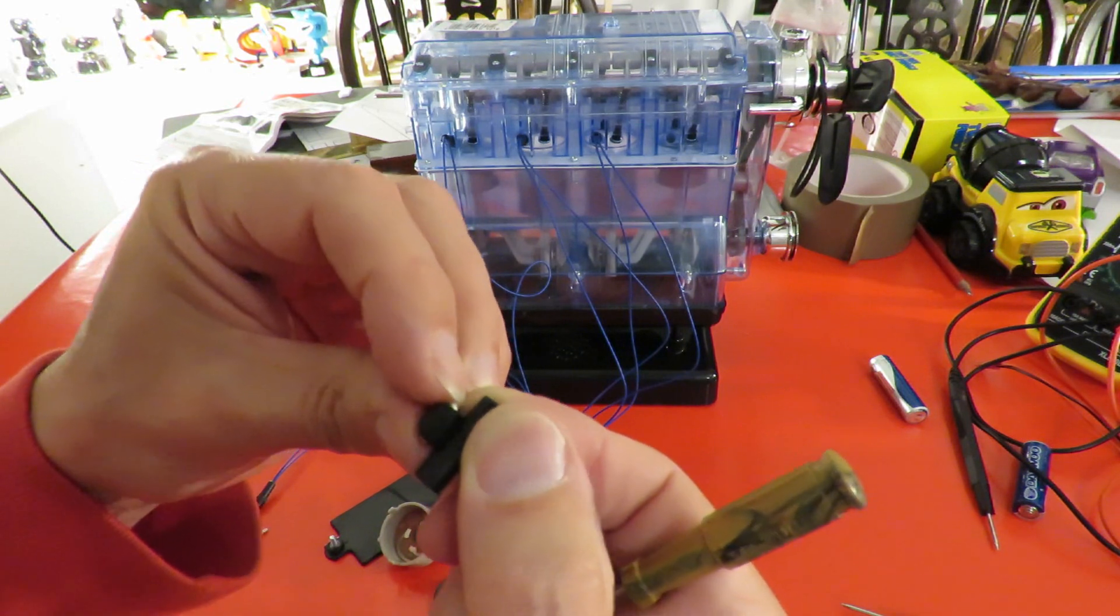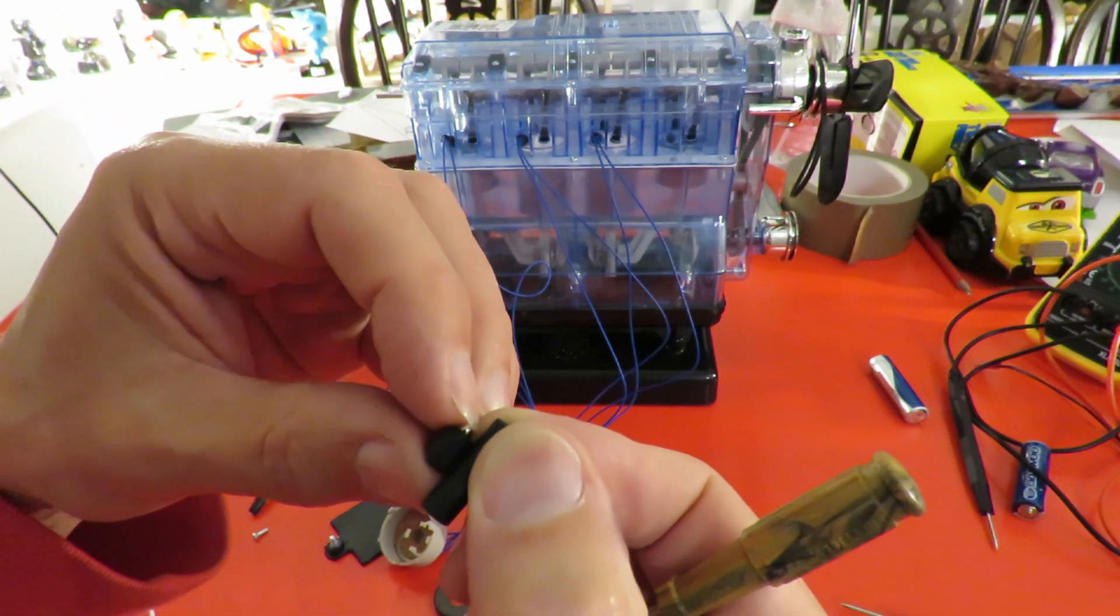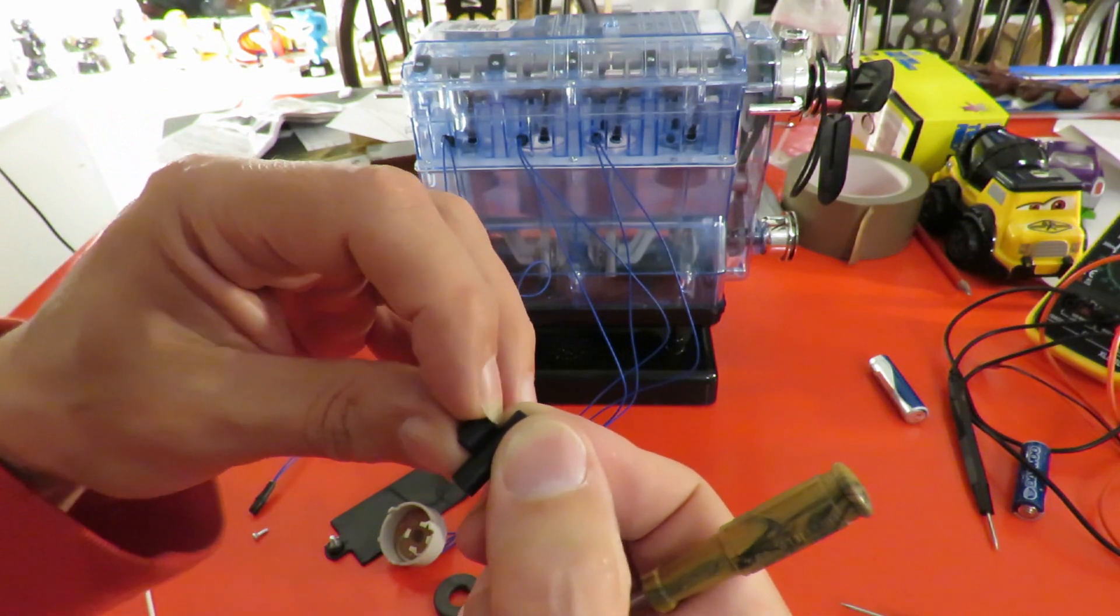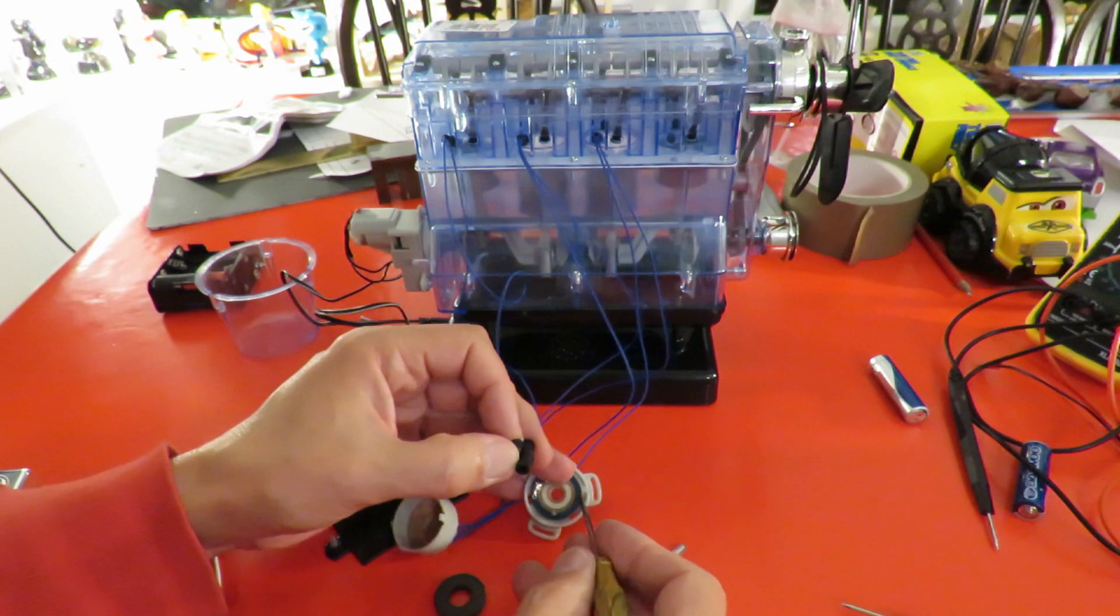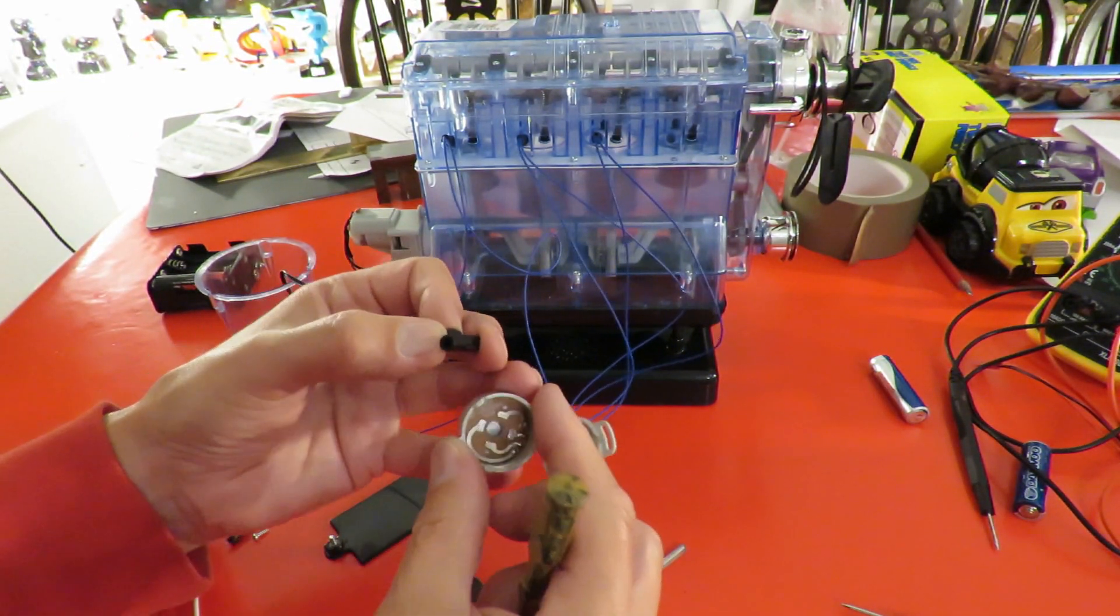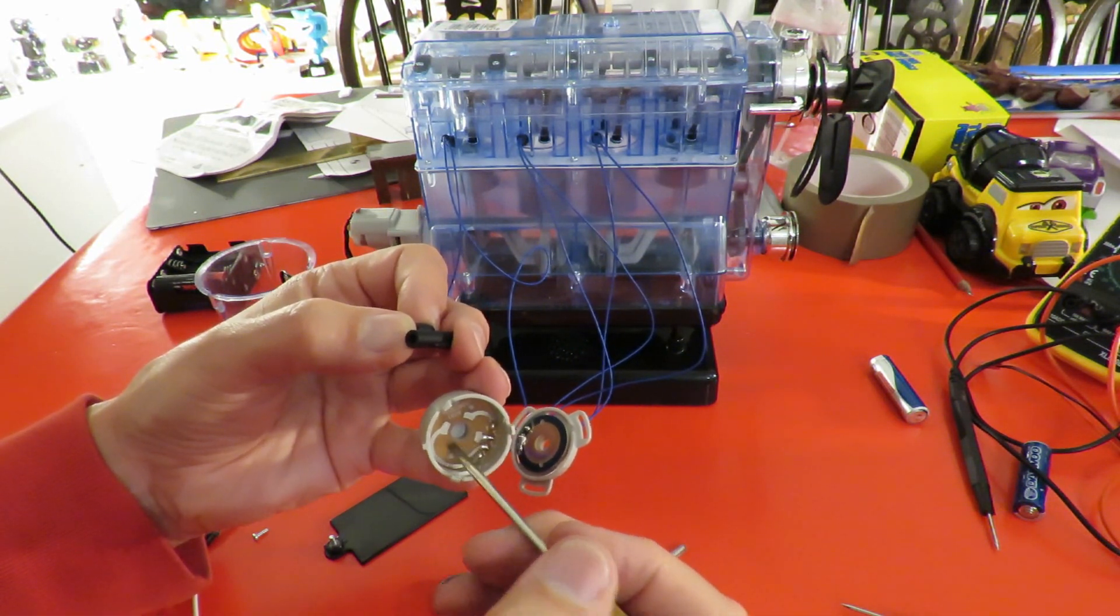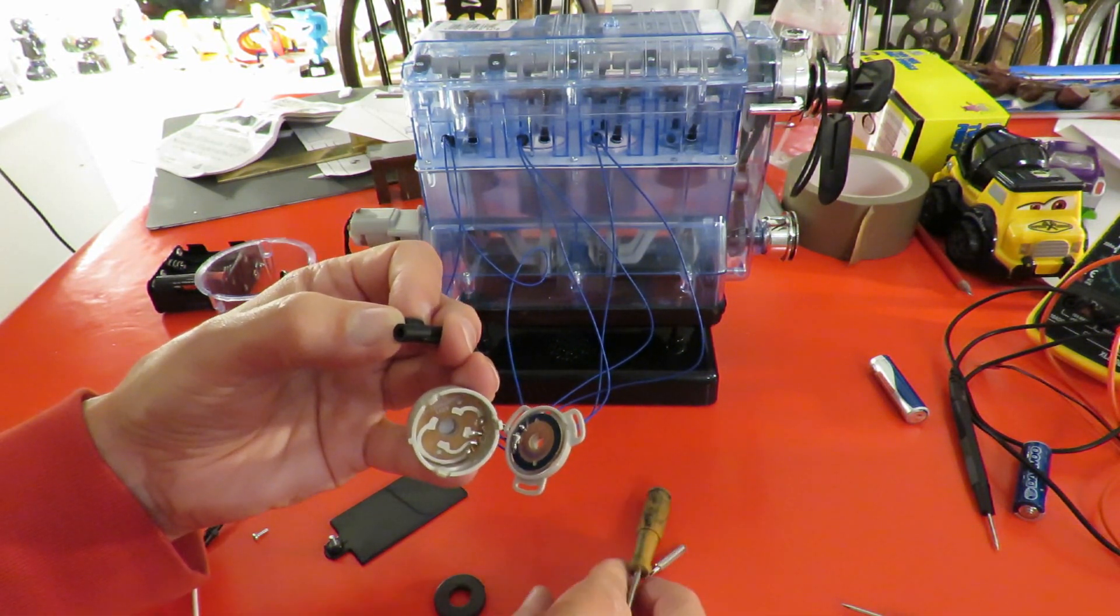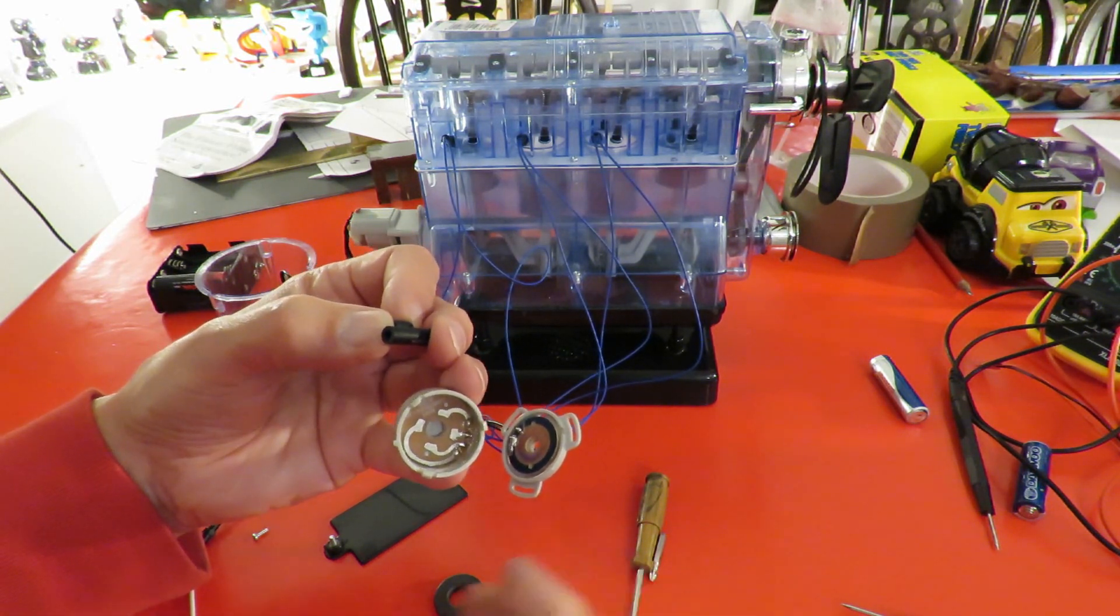It should stick out at both ends - one ball bearing either end and a spring in the middle to give it some tension or pressure, so it makes contact with that track and then those four individual contacts for the four spark plugs. So I'll put that back together and see if it works.